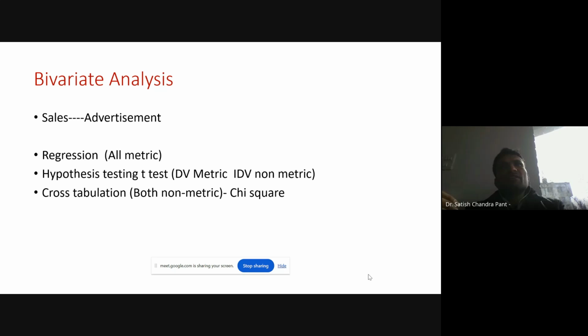So how many farmers are connected with the training for agriculture production, how many farmers are not getting trained? In such a scenario, we are creating non-metric kind of data where there is no continuous scale, there is a nominal scale, right? So in that case, if you want to test one group's relation with another group, what we will do is hypothesis testing, where there is a role of t-test, and t-test is performed for measuring before and after, even if it is the same sample, before training and after training, right?